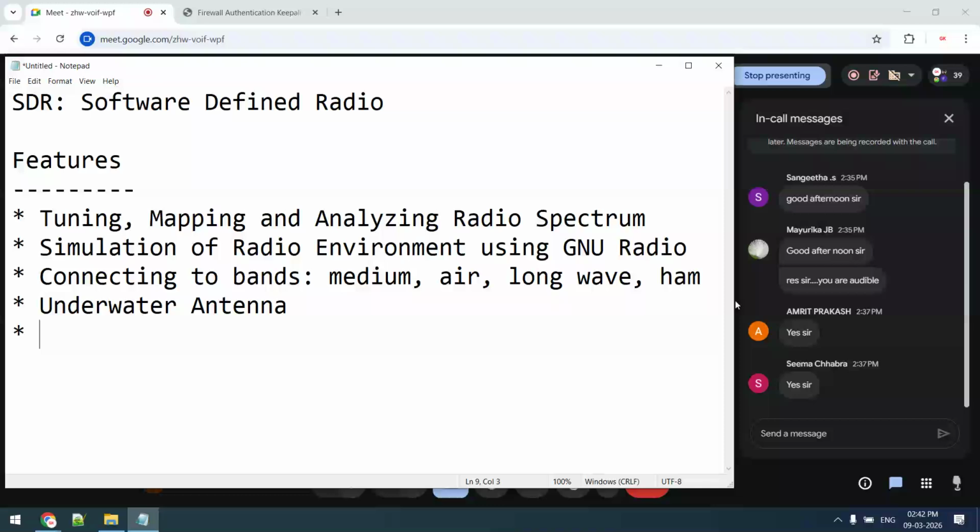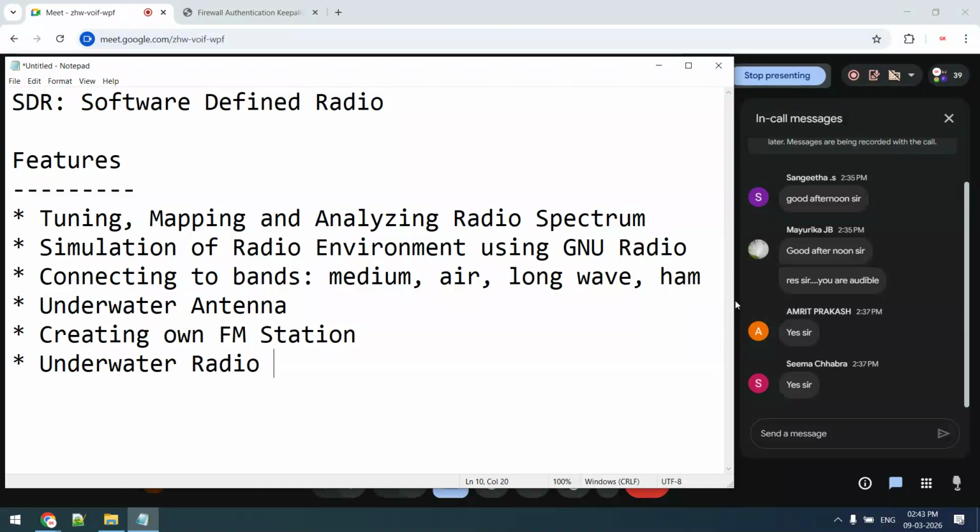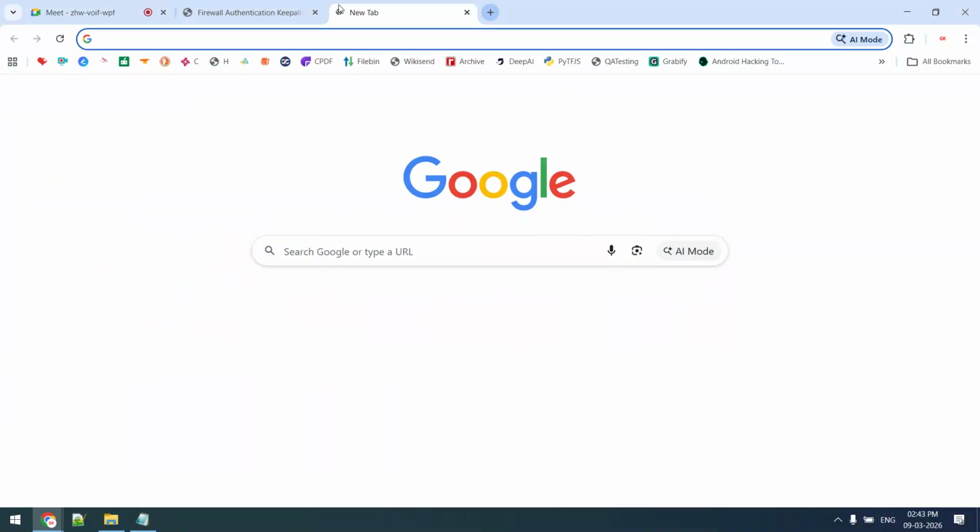I want to simulate a particular environment using GNU Radio for creating an FM station. Underwater radio network, acoustic network, all of these are possible with this software.